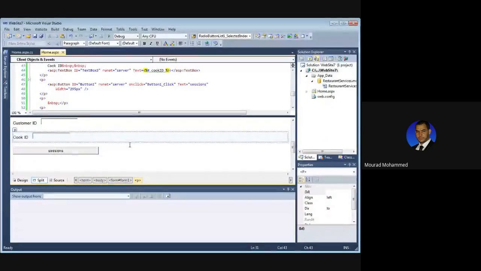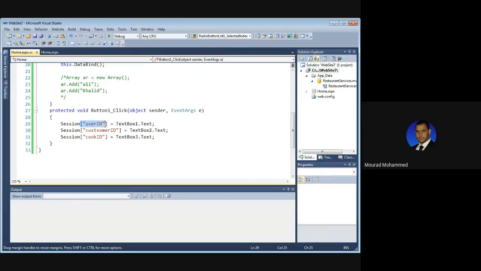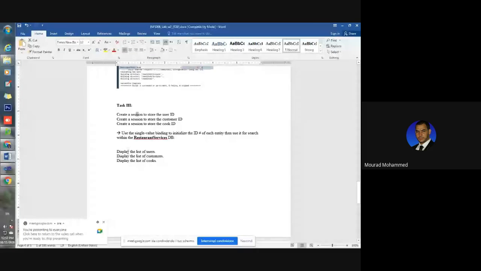And we are going to utilize the values set here and given to the sessions, to display what the request is actually asking us to do: to display the list of users, list of customers, list of cooks, based on the use of those sessions.